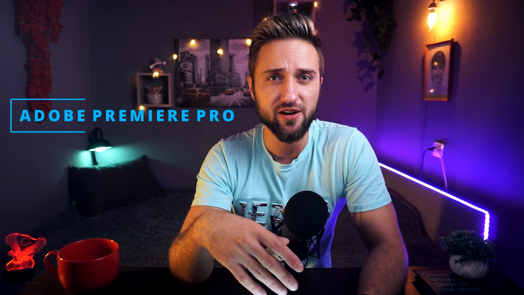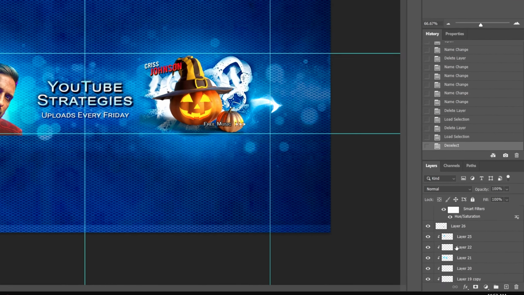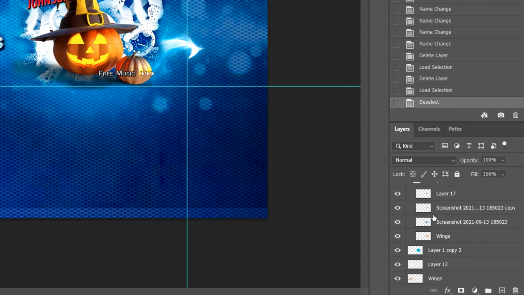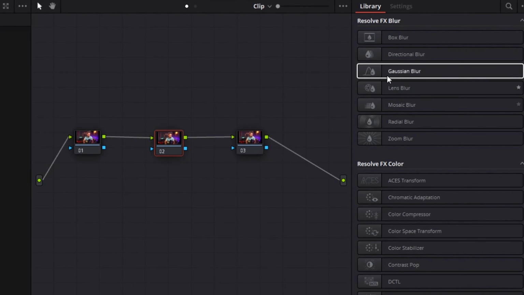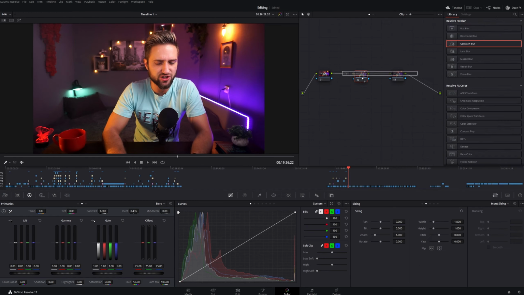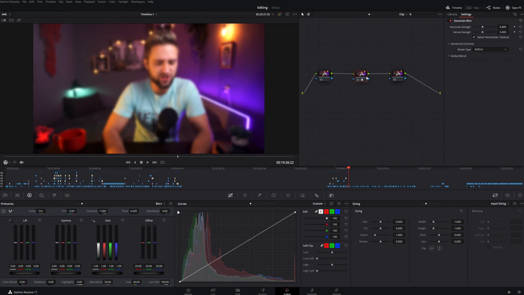Personally, I've been using Adobe Premiere at work for many years, but last year I switched to DaVinci Resolve. There is one huge difference that DaVinci Resolve has from other software. Almost all the programs use traditional layers, just like the ones you see in Photoshop, but DaVinci uses a combination of layers and nodes, which might be a little bit confusing at first, but once you get your hands around it, you will find nodes to be very practical.